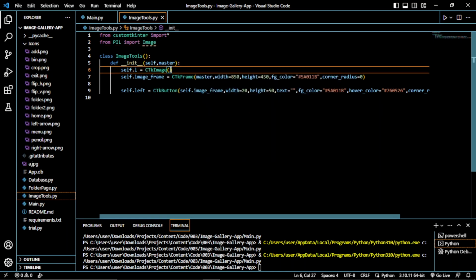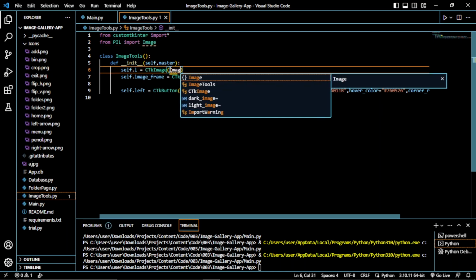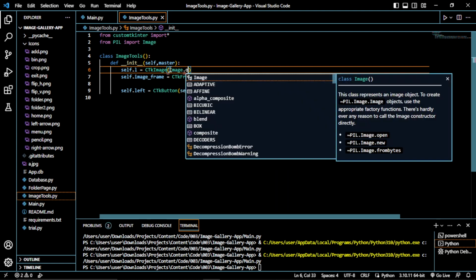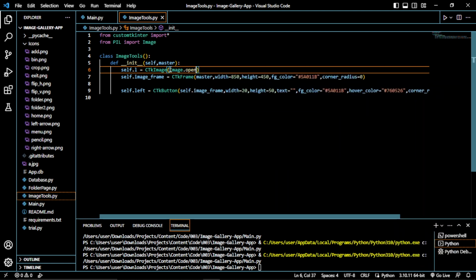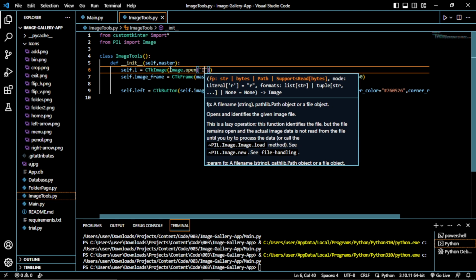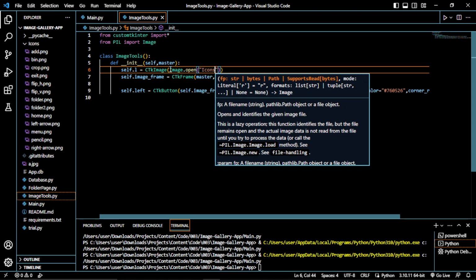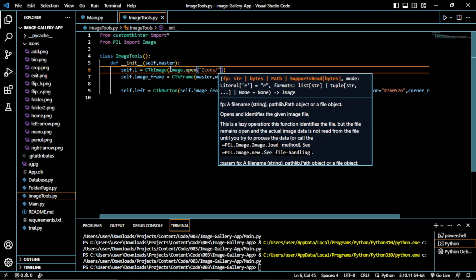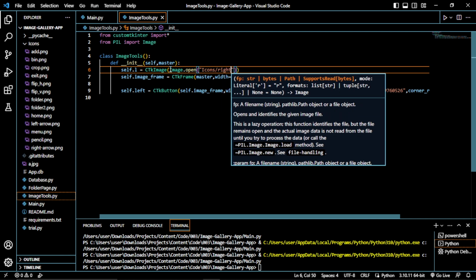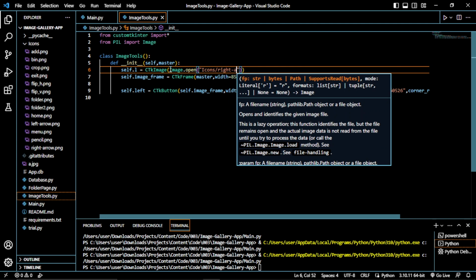So our file, need to first open it, image dot open. This takes the path to our file, which is in my case icons slash, call it right arrow slash arrow.